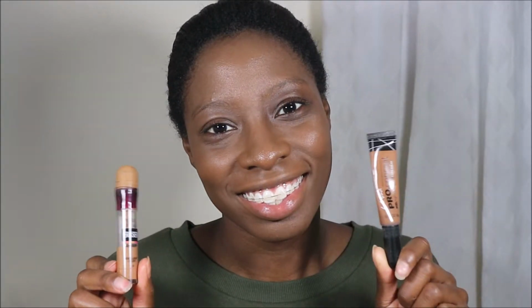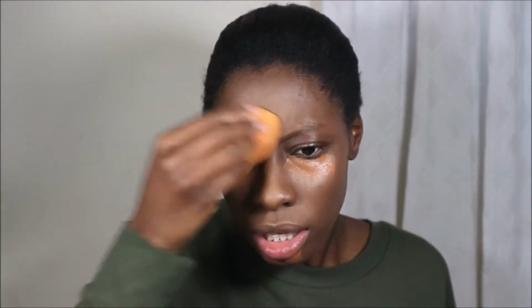For concealer, I'm going in with the Maybelline Instant Age Rewind concealer in the shade Tan, and the LA Girl Pro Conceal in the shade Chestnut. I just mix them up on the back of my hand and apply them to the appropriate places on my face: under my eyes, forehead, down the bridge of my nose, and recently on my top lip, wilding out. And I just blend that out with my Real Techniques sponge again.